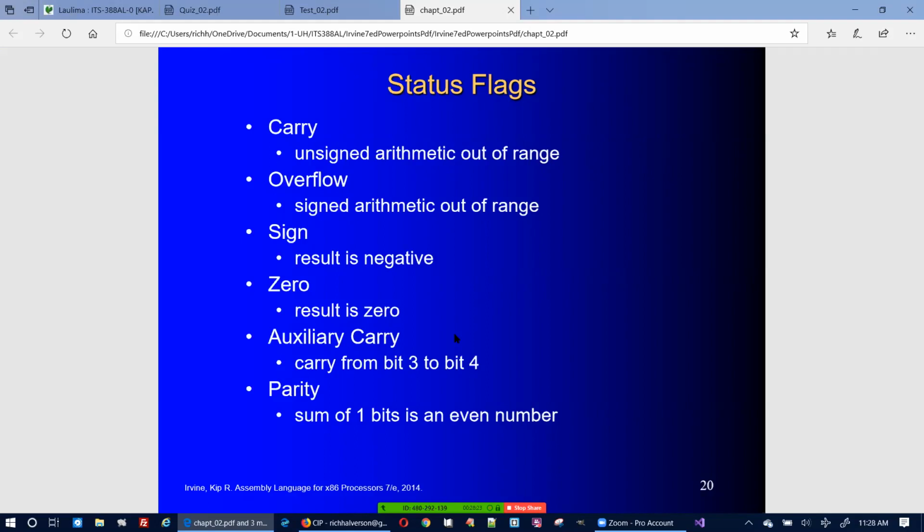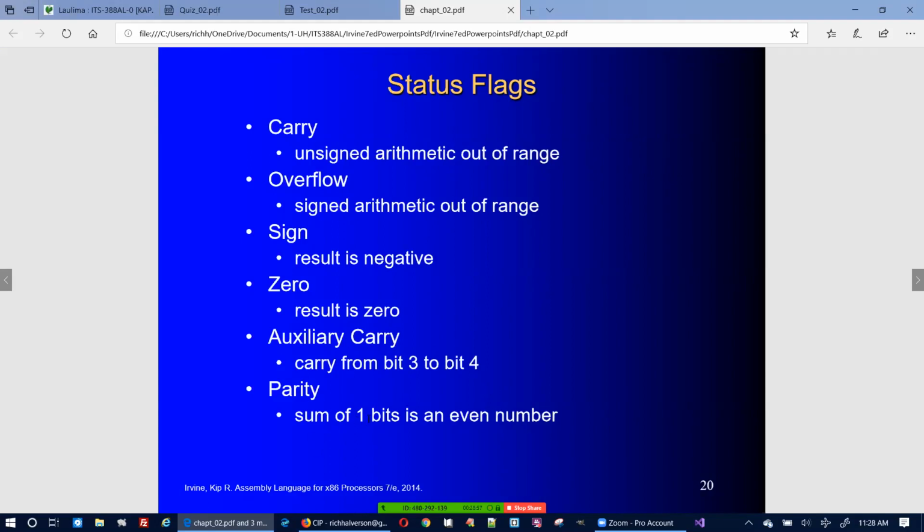And 1 nibble can hold 1 decimal digit. So 1 nibble, of course, is 4 bits, and that can store a number between 0 and 15 or 16. But we're only going to go 0 to 10 or 0 to 9, and then we start over again. So you're actually able to do addition and subtraction and so on, treating it where it's decimal, binary coded decimal, and so that's when this auxiliary carry becomes important.